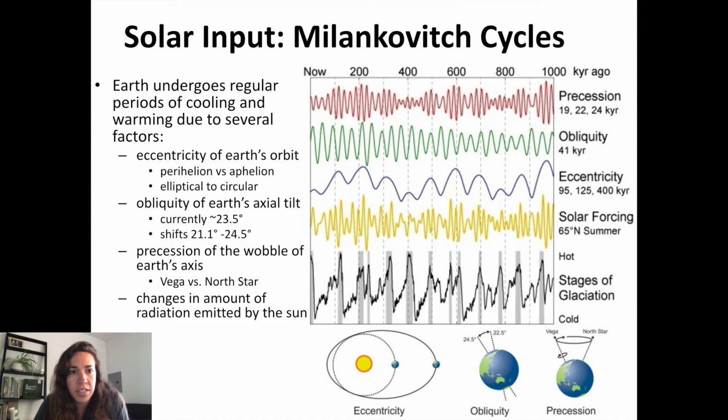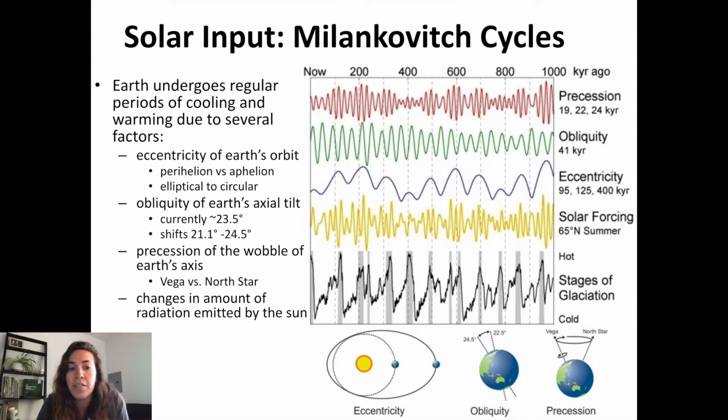Natural climate forces are going to be shifting Earth's climate on a fairly regular interval. We talked about seeing that cyclical pattern of climate change between glacial and interglacial periods over the last million years or so. And this is because of three main factors. Eccentricity, which is the elliptical nature of Earth's orbit. Is it a circle that goes around the sun evenly, or do we have periods where we're farther from the sun than we are closer to it? So eccentricity is basically the shape of Earth's orbit around the sun, and it determines how close we are to the sun and how much solar irradiance we're actually getting at Earth's surface.